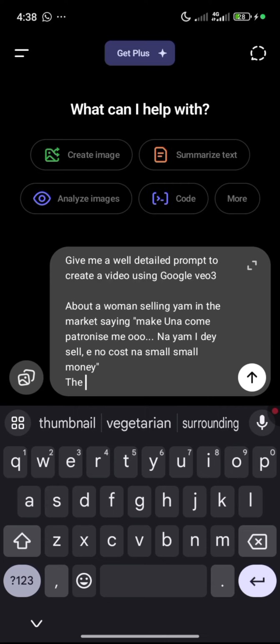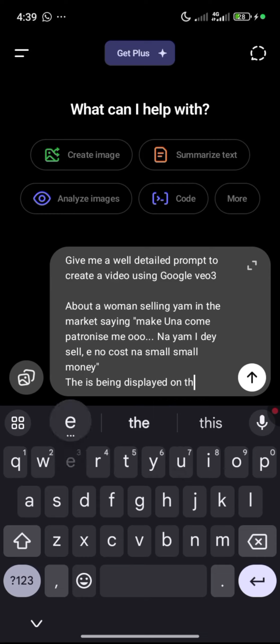For you to get the best out of ChatGPT, you have to give it the detail of what you want. Just tell it everything you want. The yam is being displayed on the ground.